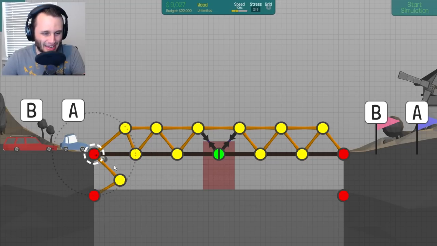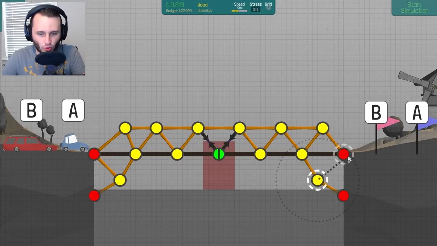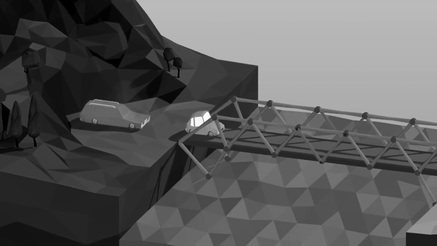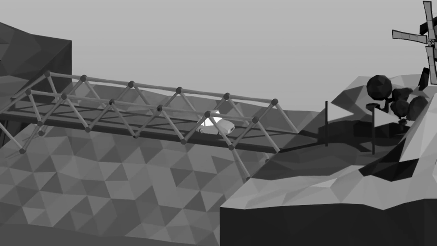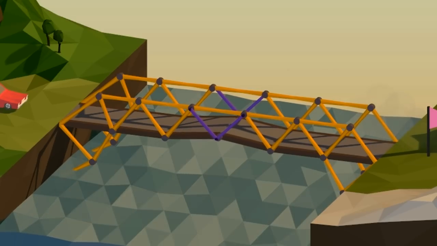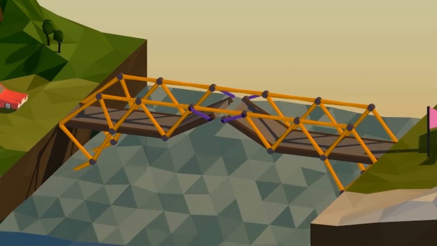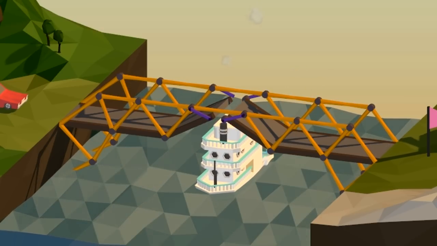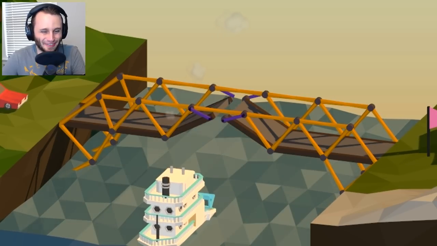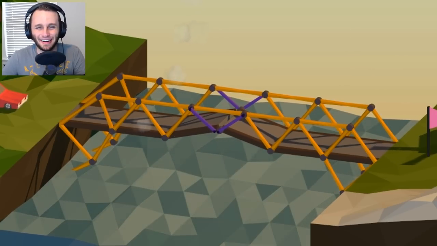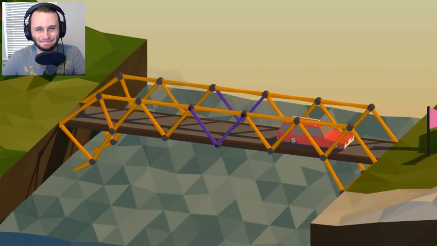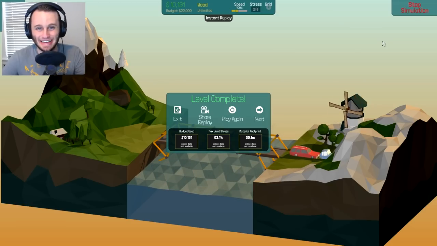Okay, so let's go ahead, let's create a little bit more support here for the back parts. Hopefully this is enough. Moment of truth again. That is so freaking cool. We just created ourselves a drawbridge. That's what I'm talking about. That's awesome. Okay, let's go to the next level.